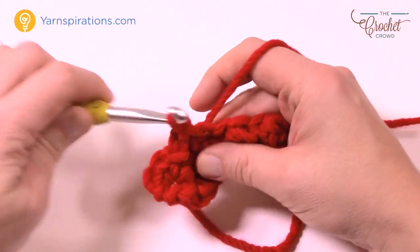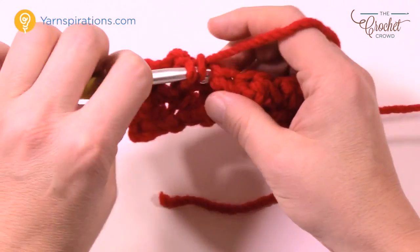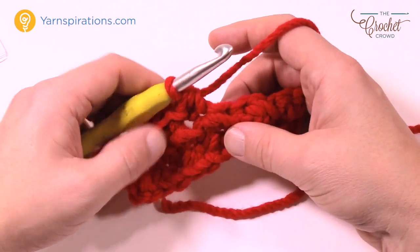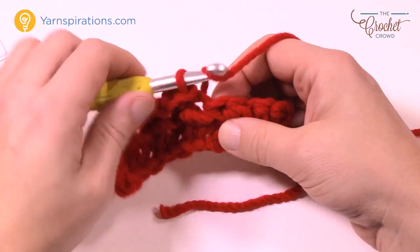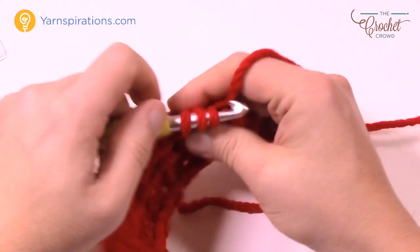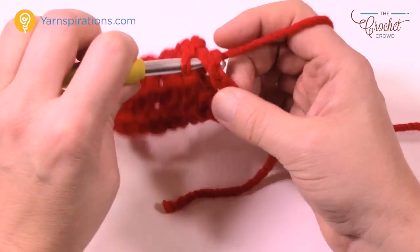So we're gonna slip and the next one is a half. Okay, so you're gonna slip and the next one is a half. And you can always tell which one it has more. See how this has this extra line here that doesn't here? That means that it was a half double crochet. So that means that you slip when you get to it, and then the next one, see how more simple it looks? So this one must be a half double crochet. So slip and half. And then the next one is a slip, and then you've got one stitch left. So these two are two single crochets in order to expand it out. So this was row number three.